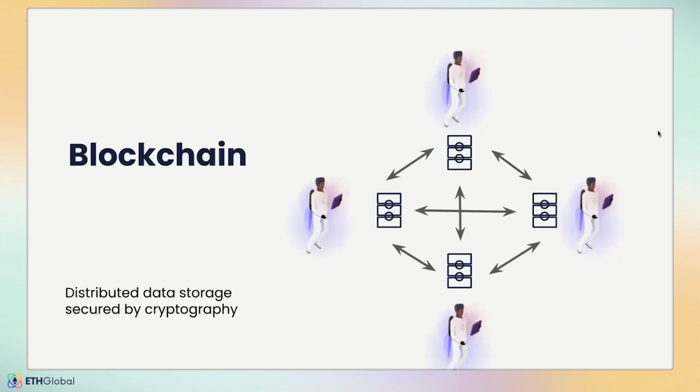So let's quickly define the concept of a blockchain again. Basically, a blockchain is a distributed data storage secured by cryptography. That means that all the transactions are in blocks, and then a hash is computed over all those transactions. That makes a block, and the block is always linked to its previous block. That makes the whole thing tamper-proof, so you can never change one thing.